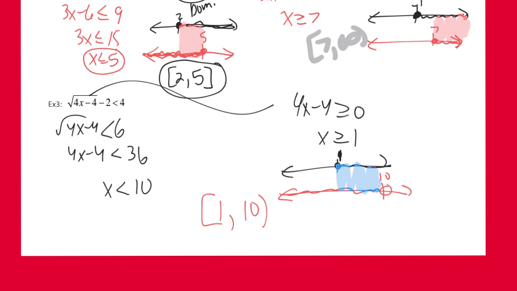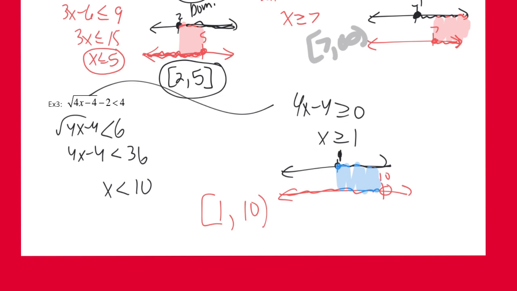Like try 3. 4 times 3 is 12 minus 4 is going to give us 8. Okay, and then the square root of 8 is a positive number, like 2-ish. Minus 2 is going to be smaller than 4. Actually, it's 3-ish. Well, you can do the math and figure out what that is, but plug it in there and make sure it's a positive square root.